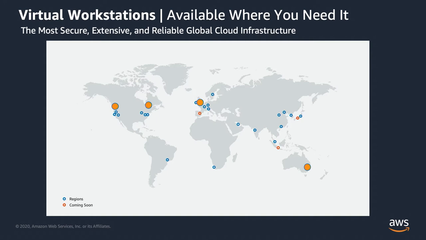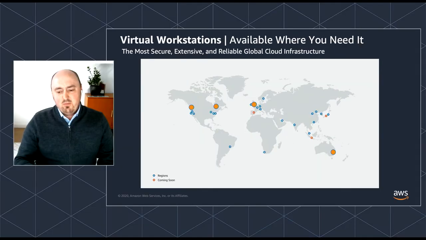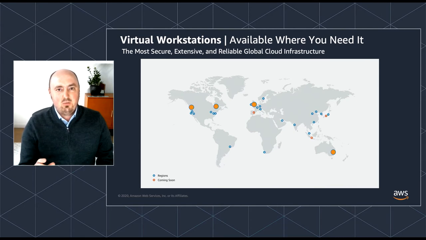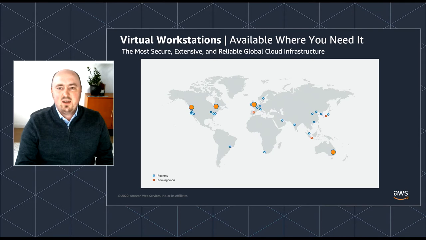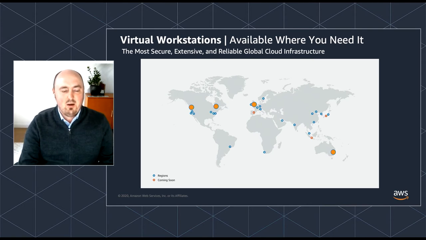But the really interesting thing about using cloud resources for your studio is that you're able to take advantage of geographically convenient resources that AWS brings to bear. What's important about that from a virtual workstations perspective is that it allows you to have a smaller amount of latency considerations because we have so many regions near production hotspots like the ones that I just mentioned. So a common question I typically get asked when people look at this map is they say, well, there's one thing missing here.